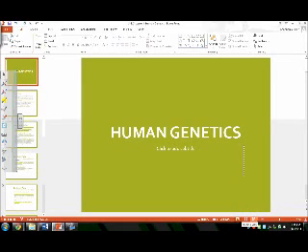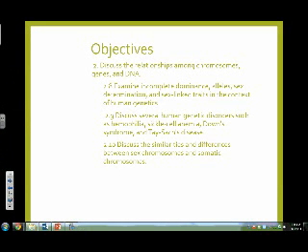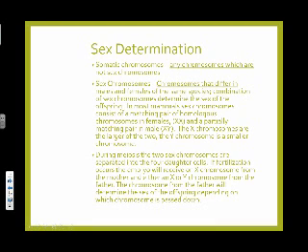All right. Human genetics. So we've talked about genetics already. We've kind of started that. But now we're going to look at genetics and genetic disorders that are specific to humans. So we're going to be looking at sex-linked traits. We're going to be looking at some of these genetic disorders. And I don't know if I get to that part.